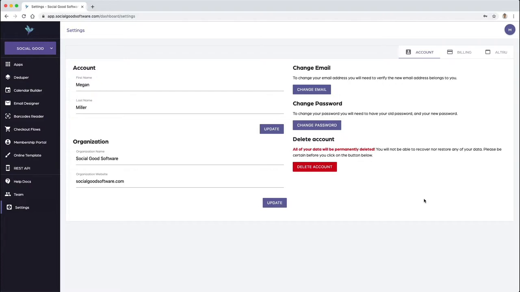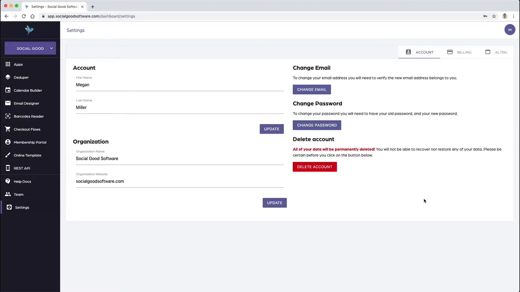So you have to be very certain before you click on this button that you have made appropriate backups of whatever data you want to back up, and that you have notified any websites if you built a calendar, any apps logged in, and any team members logged in. You just want to let everybody know that you're deleting the account, so that on their devices they're going to get logged out, and you want to let these individuals know that this is going to happen.